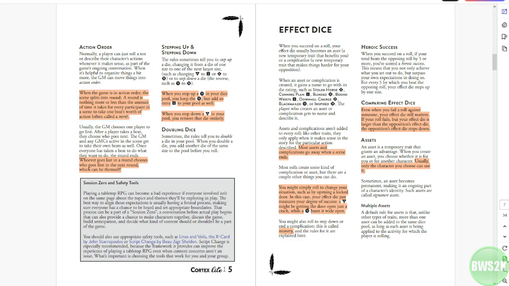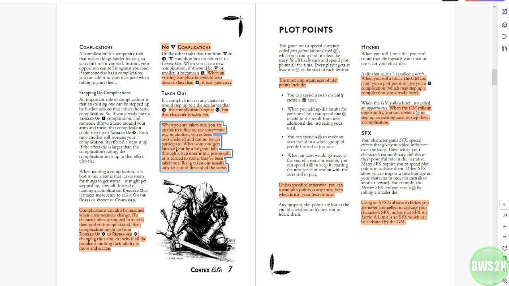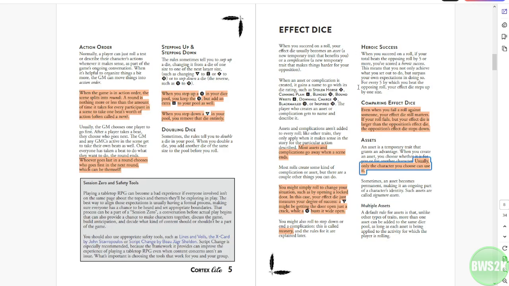Okay, I won't drone on too much about that, but it's a nice primer, right? You're only 5 pages in, really 4 pages, and you've got pretty much everything you need to know. And then there's a section on effect dice, which gets a little bit more detailed, explaining that you keep 2 dice for your total, you add those numbers up, but then you have that third die, which is your effect die.